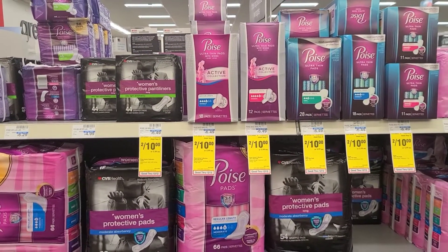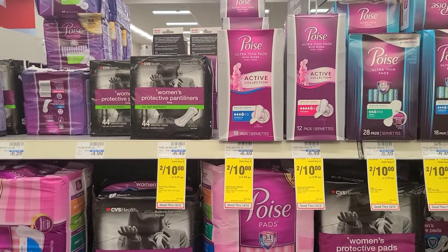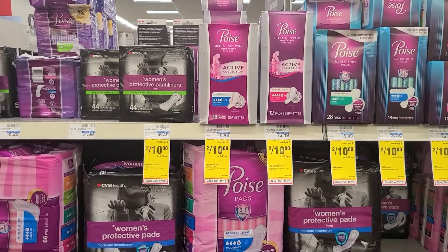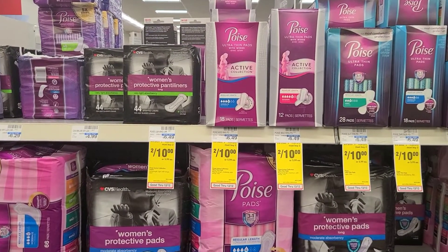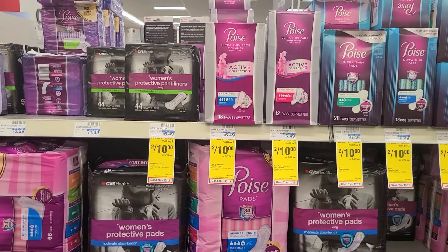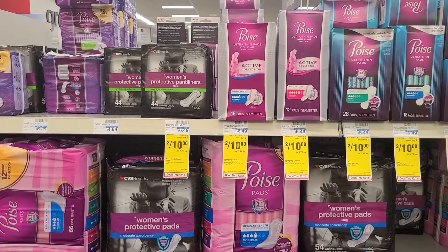The Poise pads and select Depends are on sale this week, two for $10. I'm going to go ahead and pick up two of the Poise Active Collection Ultra Thin pads for $10. We have a $5 off of 2 digital and a $2 off one digital. When I add two of the Poise pads to my cart online, both of those are coming off, taking off a total of $7. I also have a $3 off CRT that is also attaching, so fingers crossed everything works at checkout. If it does, we will pay nothing for these two Poise products. I'll be submitting it to Fetch because I have a bonus offer on Fetch Rewards.